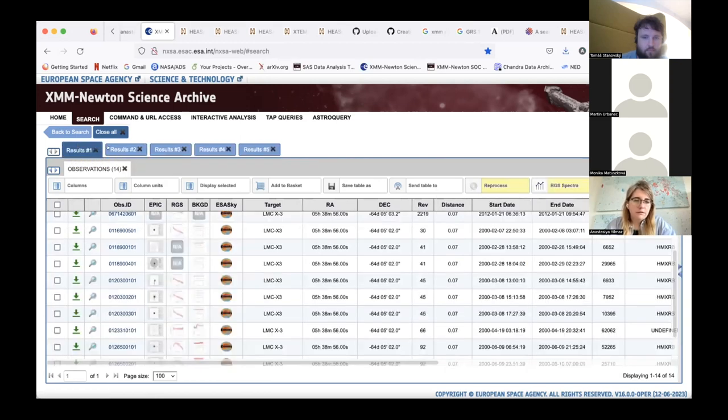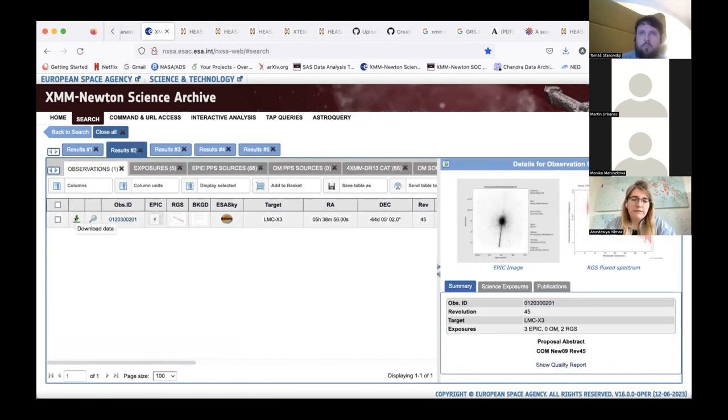So what you do is that you basically click on this download data and you will see that a few things pop up. You can see that spectra and light curves seem to be available immediately. You can actually do those things, but as you will also see in the future, there are going to be specific treatments that you need to consider when reducing the data. And specifically for this observation that you are seeing, we will have to deal with some of the problems that will come from the source being very, very bright.